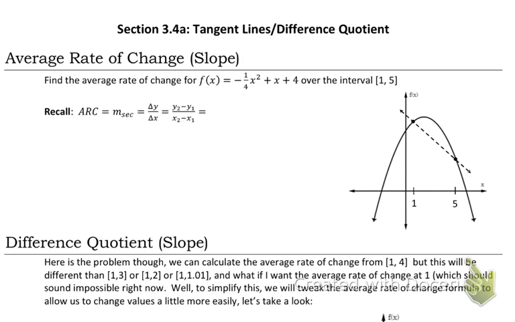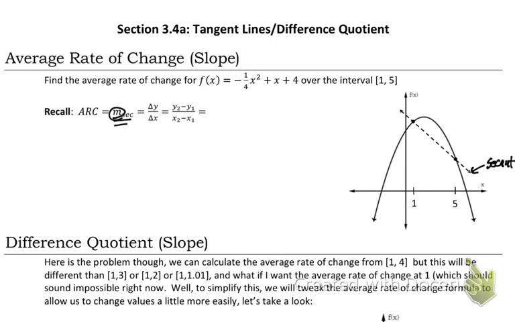If I look at this graph here, a line that goes through 2 points is known as a secant line. So we have a secant line going through these 2 points. Our average rate of change is going to be the slope that connects both of those points. To calculate slope, our average rate of change, which I abbreviated ARC, is the slope of the secant line.